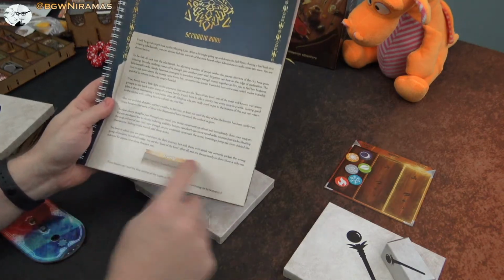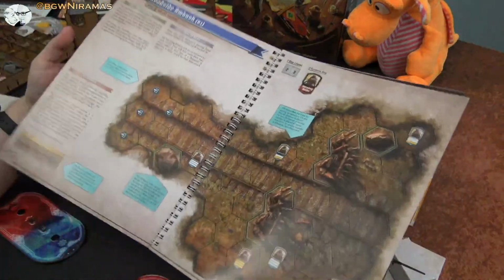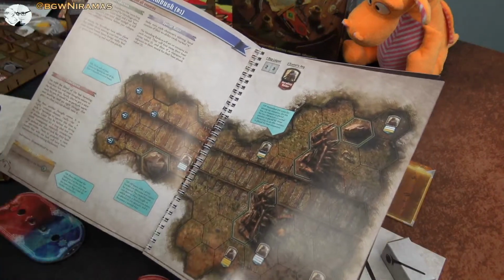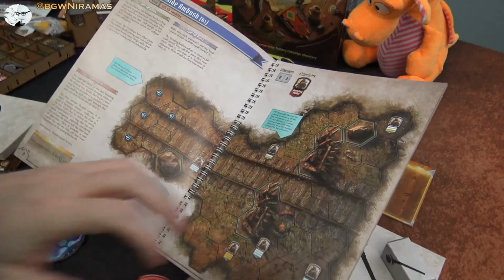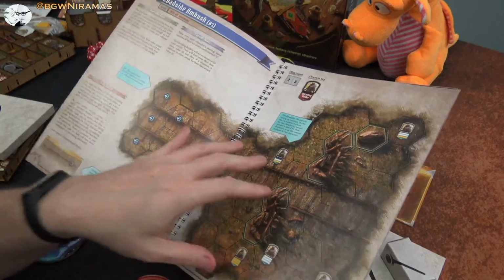And that's sort of how we got this first thing here. And then we go into the introduction, and here we have everything on the map, everything is placed, like the obstacles. It's so cool. I really love this idea. I mean, I spent so many hours setting up Gloomhaven games. So having it ready here is so good.